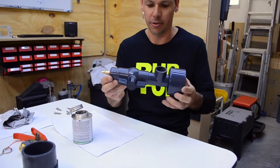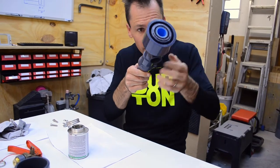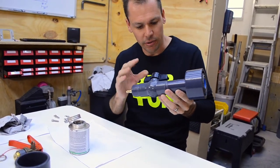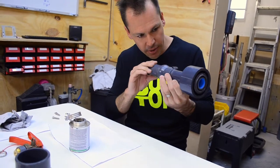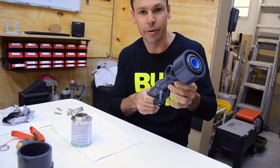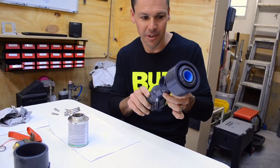Our trigger mechanism, or the base end, whoa, we're getting a bit of glue dripping inside there. It's slowly coming together, and I reckon within the next hour or so we'll be ready. Well, not to fire the gun, but it'll be in one piece and all glued together.